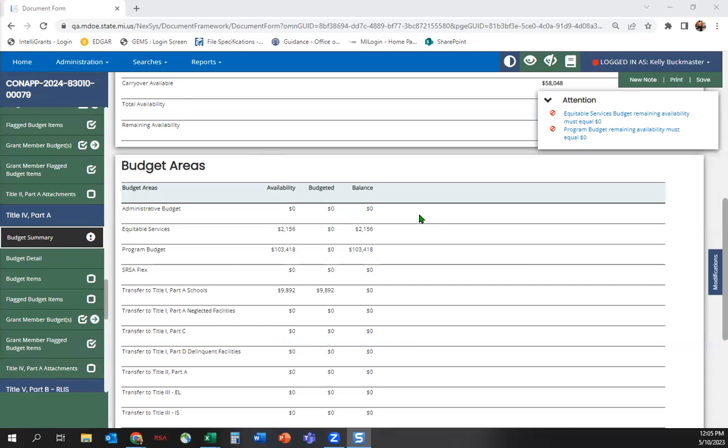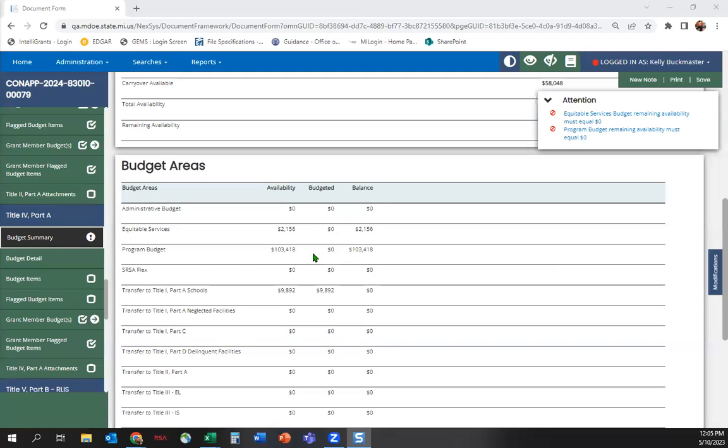So we are back on our district budget summary screen for Title IV, and we'll see we still need to allocate 2,156 for a private school and 103,418 for Title IV. If we remember, the rules require us to spend at least 20% in safe and healthy, 20% in well-rounded, and an amount in technology.